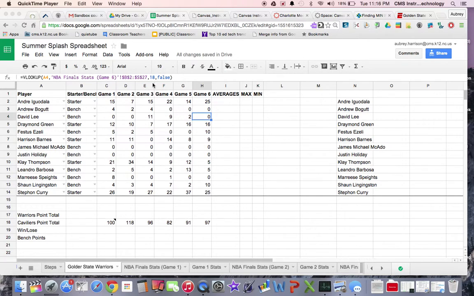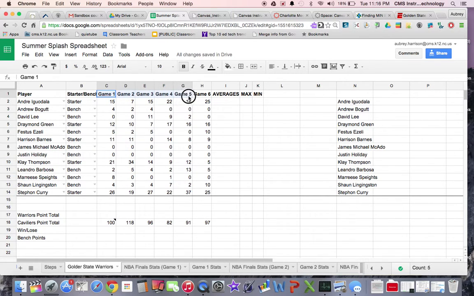So in this one, I have each player listed, and I have the point totals that they scored in each and every game. So we're going to be using that as our data and going through this as we explore Sheets. One of the basic things that you can do in spreadsheets, and I want to make sure that we talk about this a little bit, is let me go ahead and get rid of this and show you some examples. The basic point I want to get into before we get into more advanced things is the ability to create patterns.